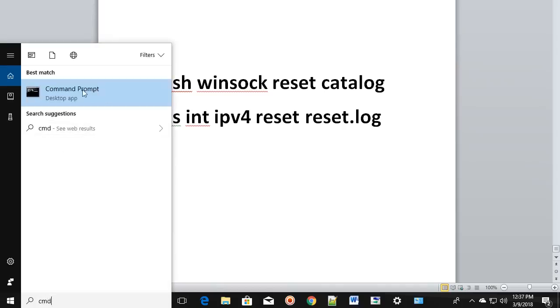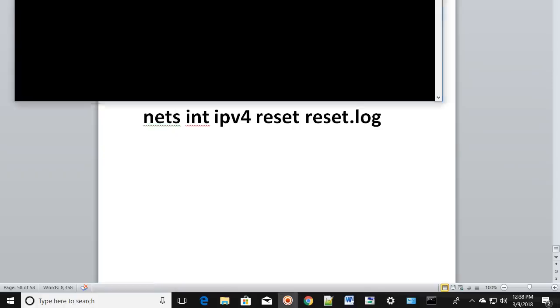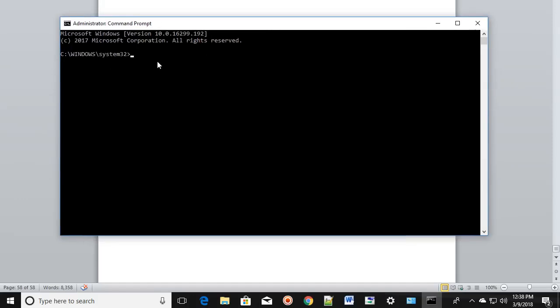You can search for the command prompt, right click on it, and then click on run as administrator. If it asks you for any permission, click on yes, and then you're gonna get this.